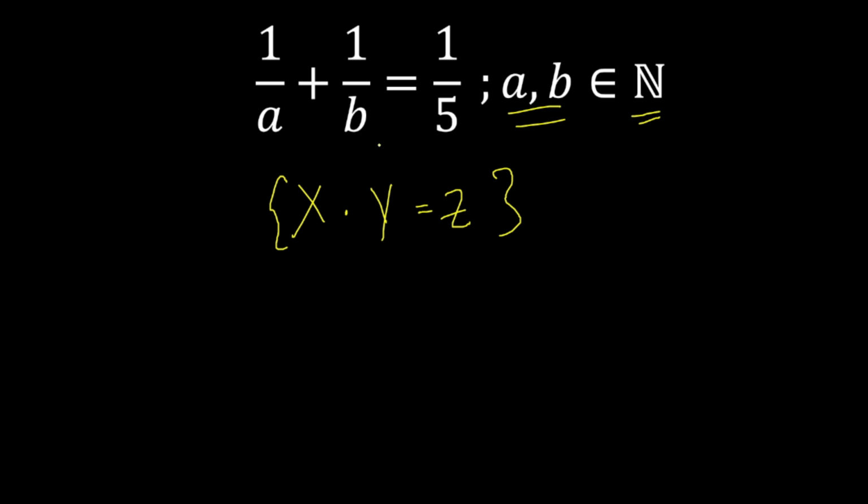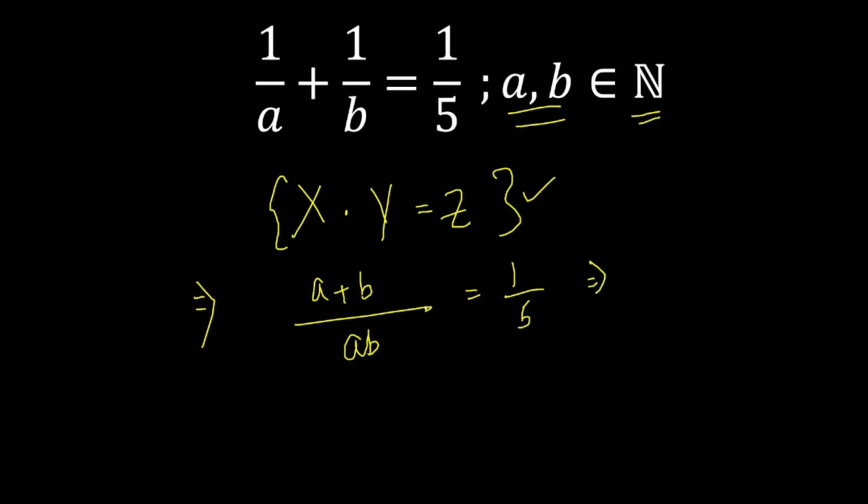So there might be more than one variable in a single equation, but if you manage to factorize them into an equation of this form, this is the plan of attack. But how do we do this? Because all of this is reciprocals. Well, what you do in this kind of problem specifically is you take the LCM first. So the LCM would give you ab in the denominator and then a plus b in the numerator. And you have 1 upon 5 on the right.